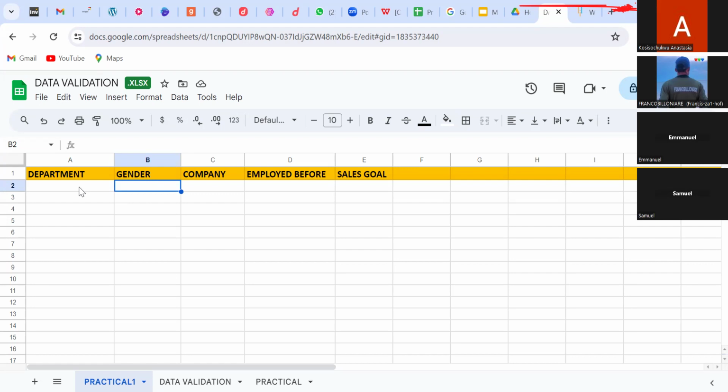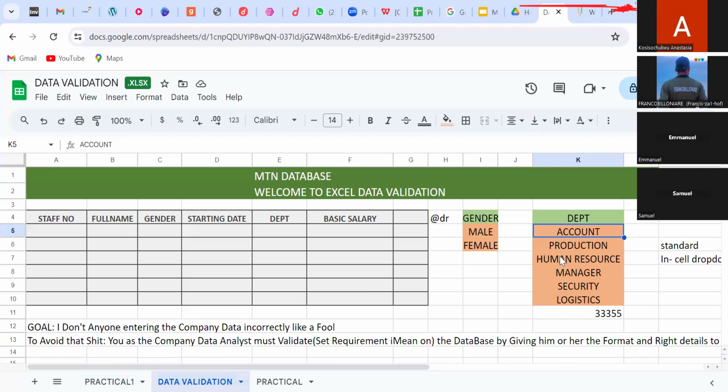Okay, so under this department, look at this is our data set. So what we want to do is introduce a list or a drop down. As a human resource analyst in an organization, your management wants to see a drop down list of all the various departments in that organization. They don't want to see it this way. They want to just see it in a list format. So how are we going to do it? And they also want you to apply some specific rules called data validation.